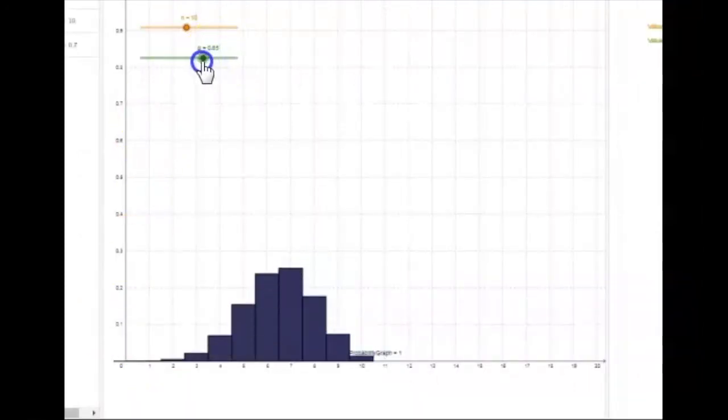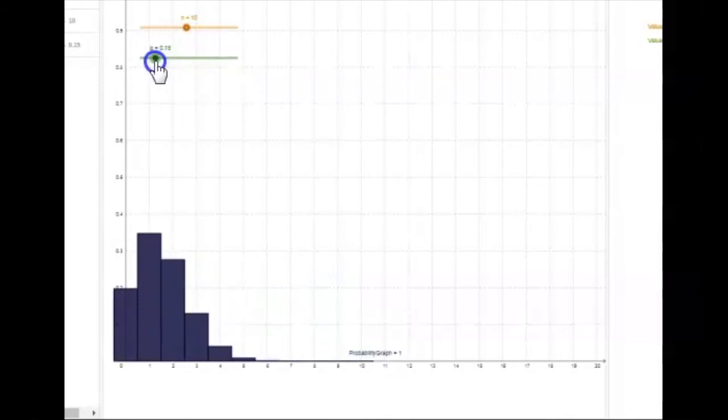And if we change the probability down to 0.15, say, we get a new graph, and this graph is positively skewed. The mean is np, which is 10 times 0.15, which is 1.5, so we can see that the most likely outcome, the mode in this case, is 1, and the probability of 2 is quite high as well. But the graph is positively skewed as there is a long tail to the right. But remember, some of these probabilities are possible, but are very, very low, getting as low as possible as you go towards 10.